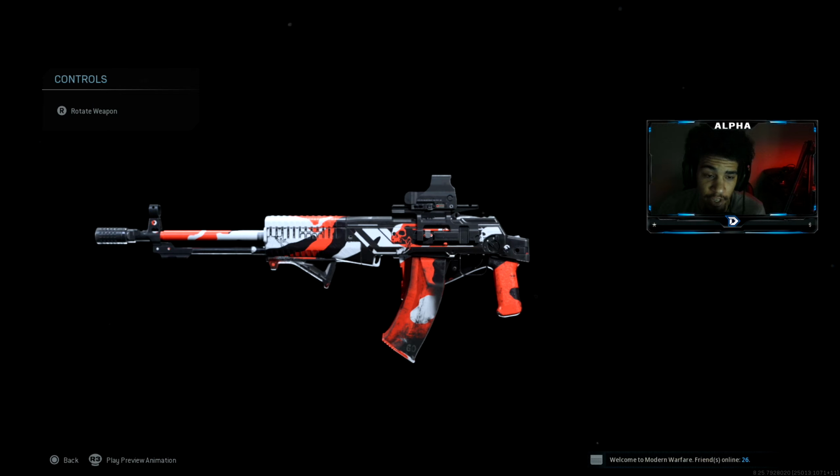So today, guys, I'm bringing you a no recoil AN-94 class setup here in Call of Duty Modern Warfare. I'm surprised how accurate it is because this thing basically has the no stock attachment. It's not called the no stock attachment, it's called the folded stock or whatever. But I'm gonna dive into the class setup.